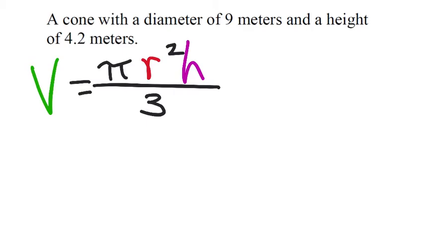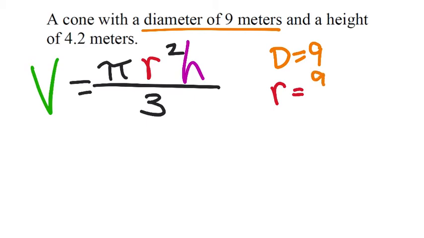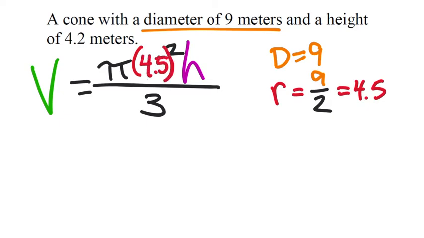So I'm going to take my diameter at 9 meters, but I want the radius, right? The radius is going to take the diameter at 9, and you'd have to divide that by 2. So that tells me that my radius would be, I'm going to use the decimal. You can use the fraction on that if you'd like, because we're just putting this in the calculator. That's in meters, so my radius now is 4.5 meters. So I replace my r in the formula, radius, with 4.5. And yeah, they gave us the height again, so I'm replacing the h, height, with the value they gave us at 4.2 meters.